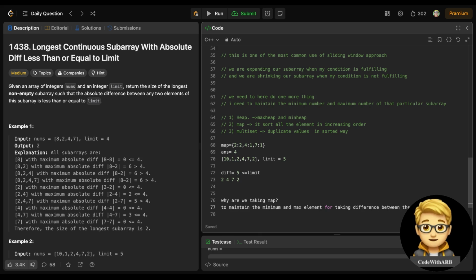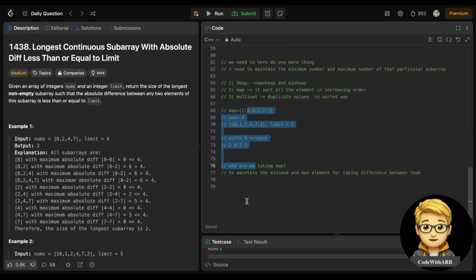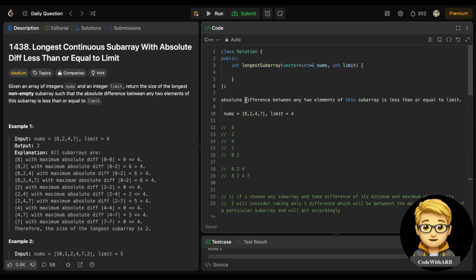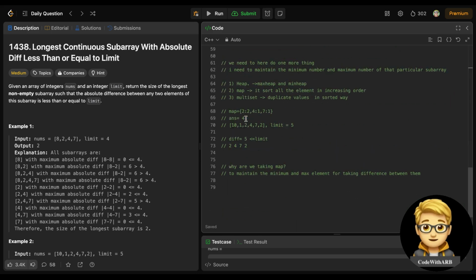So that's why we are taking a map here. You can use a multiset also, you can use a heap also, right? It is up to you. I am taking a map. So let's try to implement that.